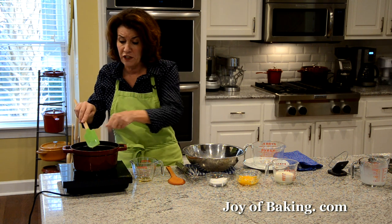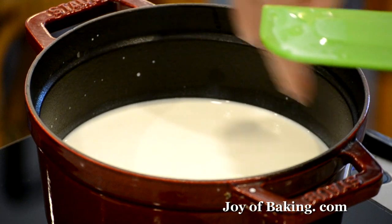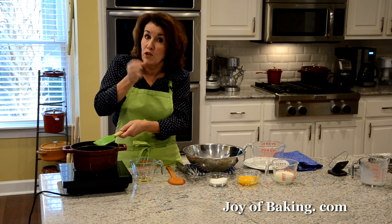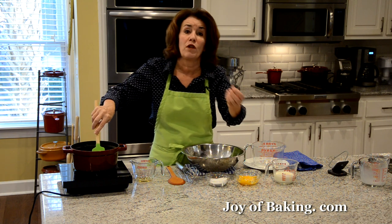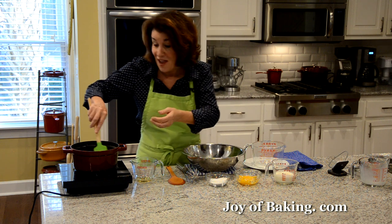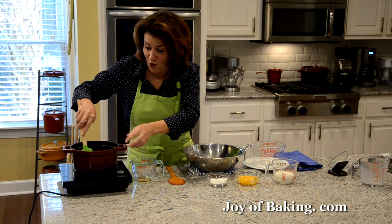Simmer means you're going to start to see some bubbles around the outside, and you want to catch it before it can foam up, because once milk or cream boils, it really foams up on you. So watch it carefully.